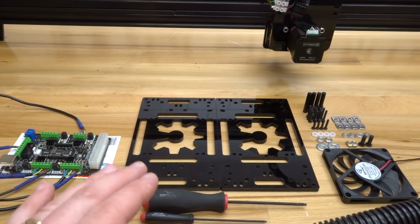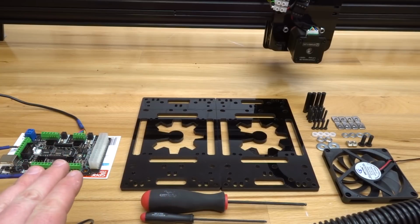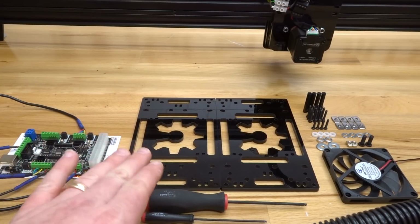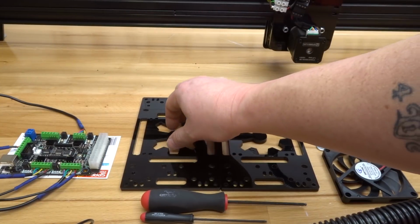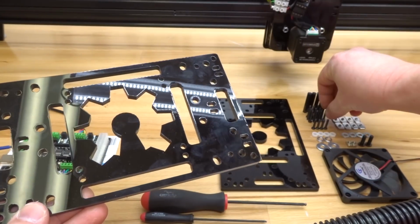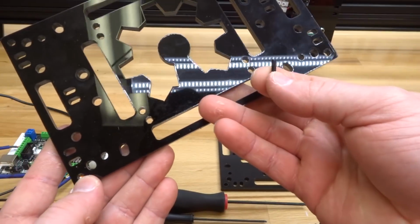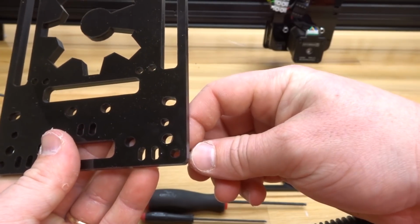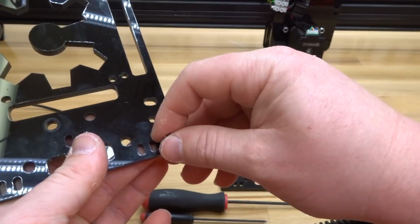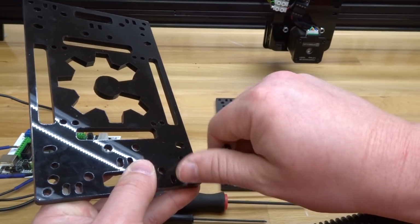So along with that, we're going to use our ball driver set to assemble this. And of course, we already have our Xpro controller wired up. We're also going to be mounting this to our plates. So to start off, let's go ahead and grab one of our plates, and taking our M3 20mm screws, what I like to do is go through each corner of the open case plate. So go ahead and stick one screw through, and then we'll thread on one of our hex standoffs. And we'll go ahead and do the same thing for the additional corners.